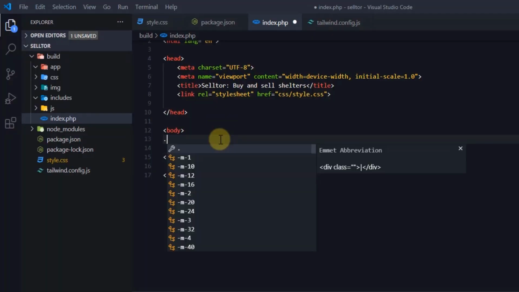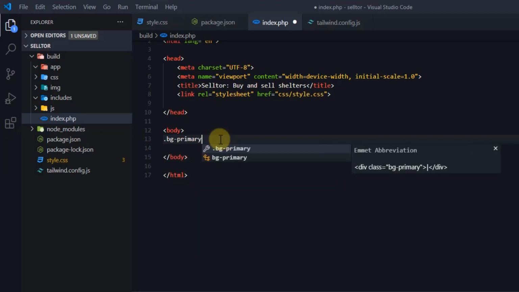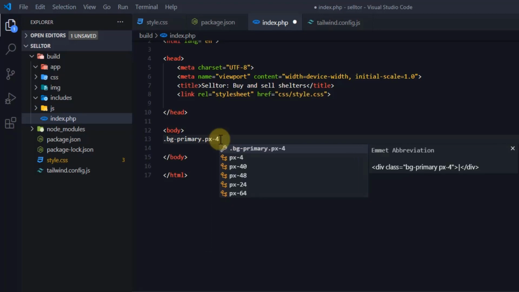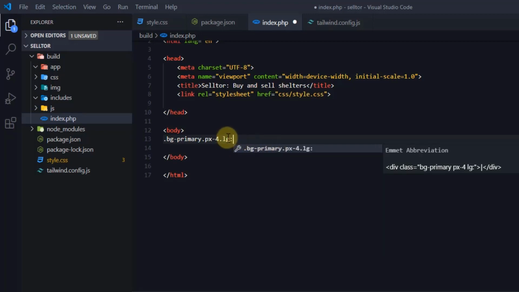So start by creating a div with the background primary, and then I'll give it a padding in the X direction of 4. Now to make the padding on the web or large screens different, the way Tailwind works, anything without a breakpoint is taken as a default. So LG stands for the breakpoint for large screens, which of course you can change what that size is. So anything after the LG with a colon is going to be only visible on large screens. So I'll make the padding on large screens more.